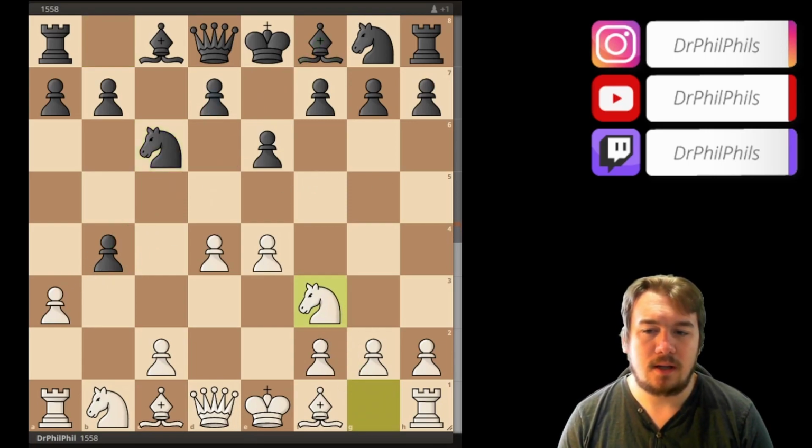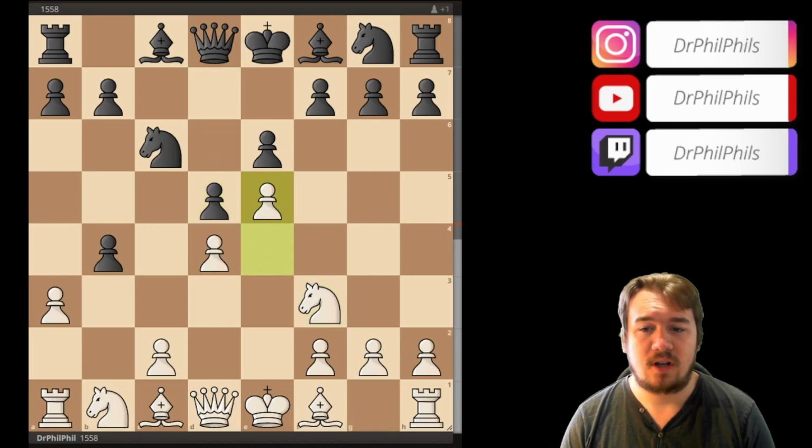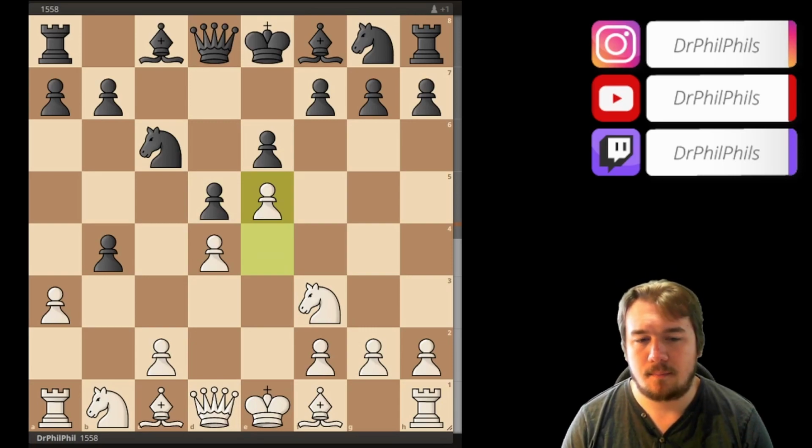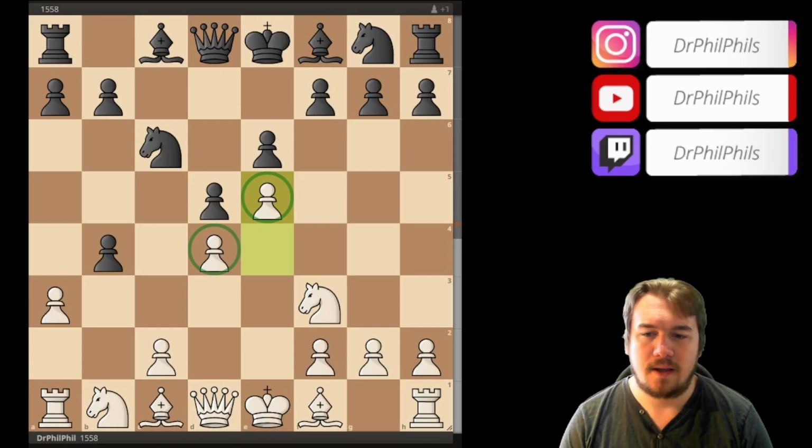Knight f3, then d5 striking the center. Now you can either take or you can push. In this game I pushed e5. In this variation it's probably best to gain space advantage in the center and just leave the pawns in the center. B takes a3, now he takes the pawn.